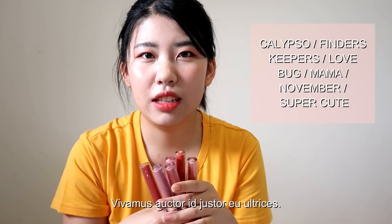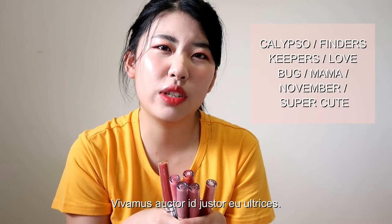Next up we have Colourpop, and Colourpop is known for their really cheap makeup products. I got these during a Black Friday sale with 20% off the entire website, so I kind of went a little bit crazy. I always wanted to try out their lipsticks and the matte stuff, but I didn't want to drop a lot of money, so I just spent like five dollars on these to test them out. There are some that I really like and some I don't like as much.